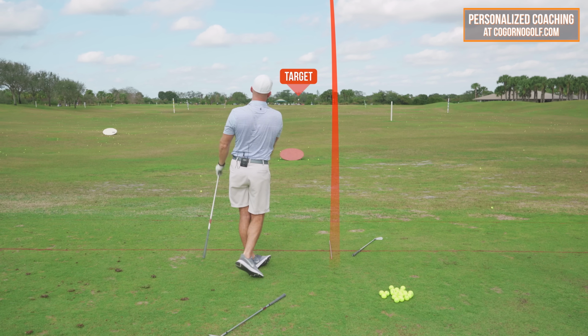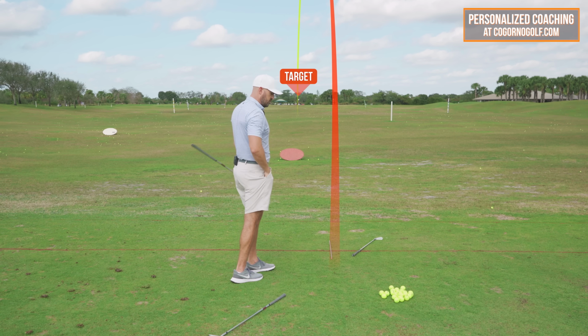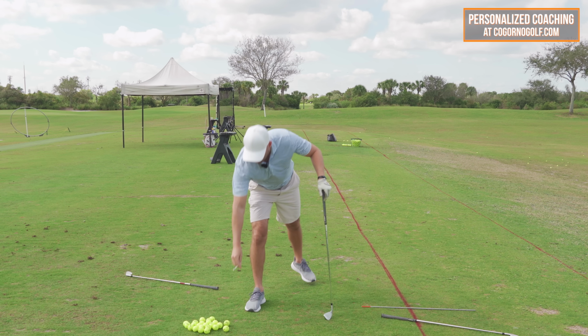And there's a nice high draw 8 iron. Ball probably drew about 10 yards, was maybe 15 feet left of the target, solid. I would take that all day long.